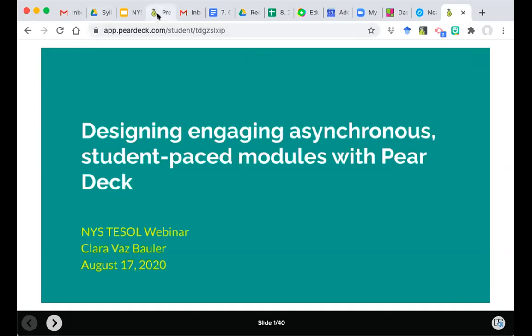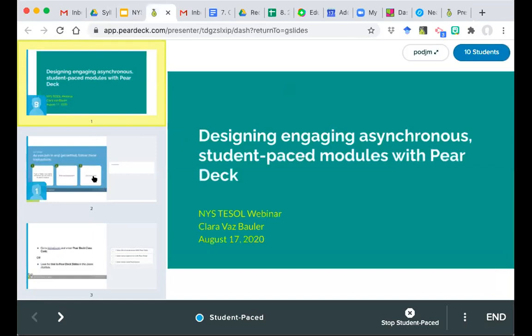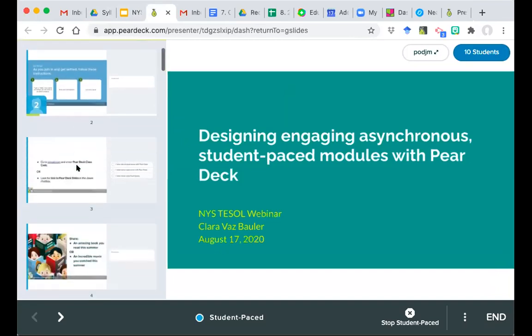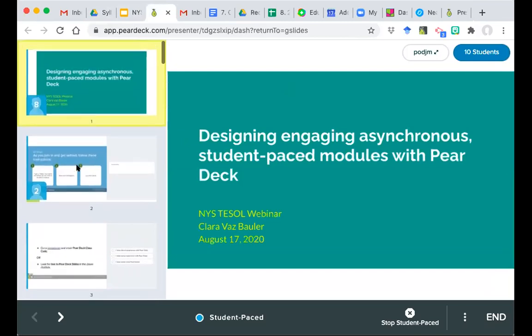So I'm going to leave you to see the student side, and I'm going to go back to the instructor side, which is my side. This is my side when it's the student page, and I can see that there are 8 people there, and 2 students are in slide 2. So this is my view on the instructor side.